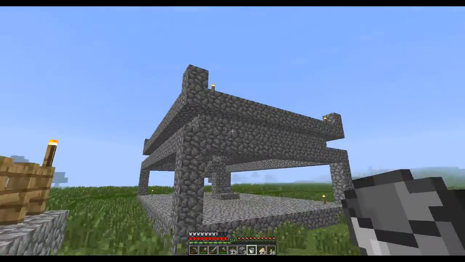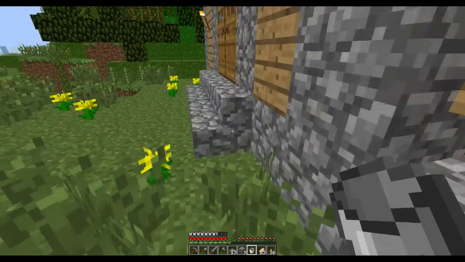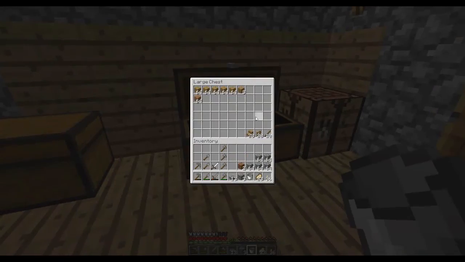Oh, I mean, it kind of looks, it looked pretty cool, to be honest. I'm thinking of putting glowstone on the corners. Maybe fence posts or something. Sticks.